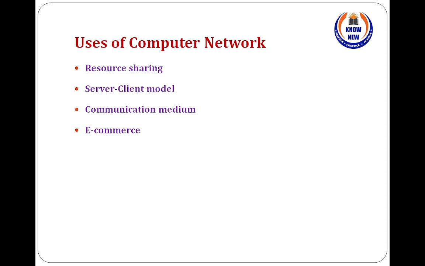It may be a mobile phone, or dresses, or sports items, whatever it may be. We are choosing the products, checking the features of the products, and just ordering. The amount payment and all the processes are carried out from our home, from our place itself. That is possible only because of the evolution of computer networks. So these are some of the uses of computer networks.